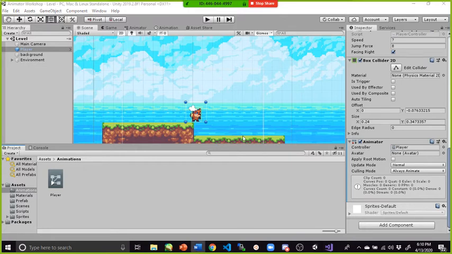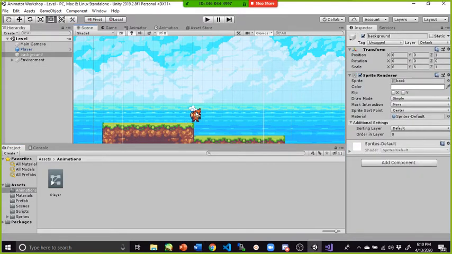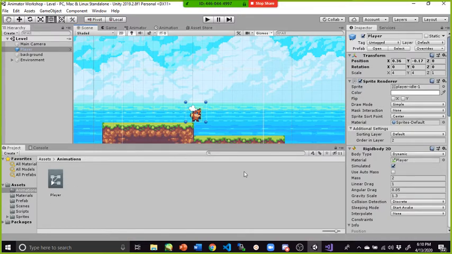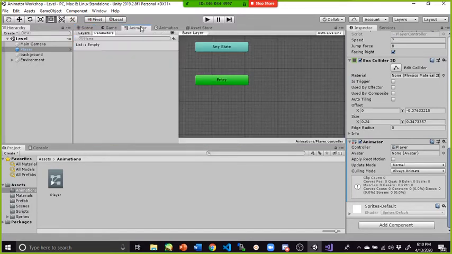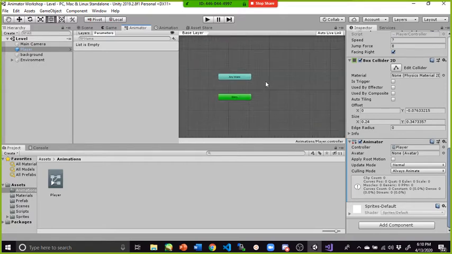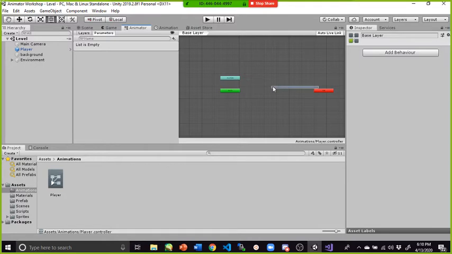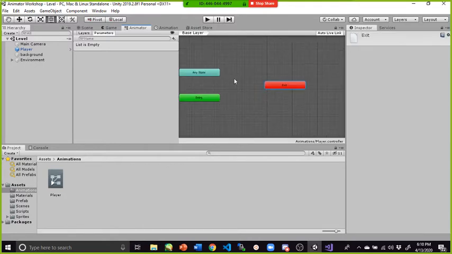All right. So now that you have your animator controller inside of your animator, we can actually start to animate. So the basic idea behind an animator controller is that it holds all of your animations and it holds all the transitions between animations. It holds the information that the animator needs to actually display everything. It's kind of like a control panel for your animations.